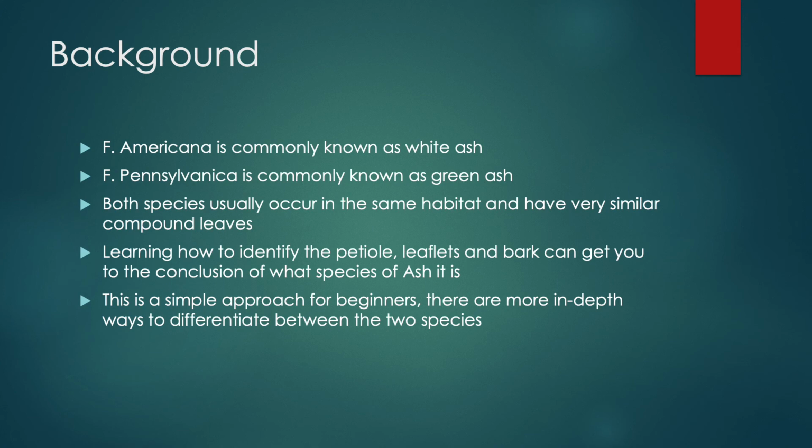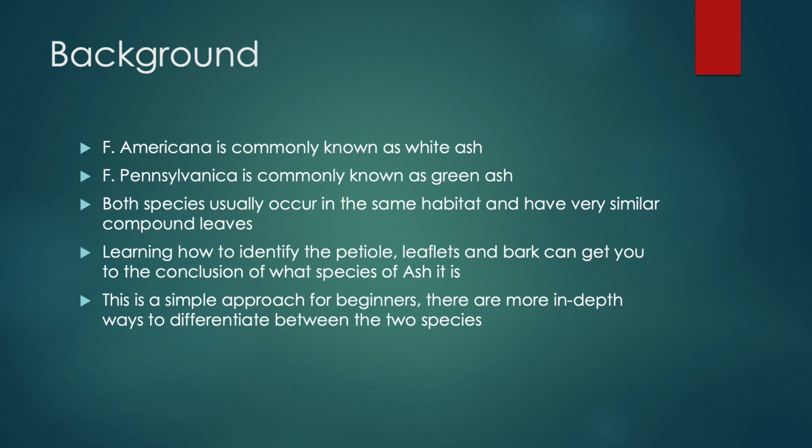So it's kind of a key thing to know how to differentiate between these features because they live in the same habitats. And if you're wanting to know which type it is, it can be kind of hard to tell if you don't know these key characteristics. So again, this is going to be a simple approach for beginners. I know I definitely didn't know any of these terms before I took a botany class, so I thought I'd take a simple approach to this video.